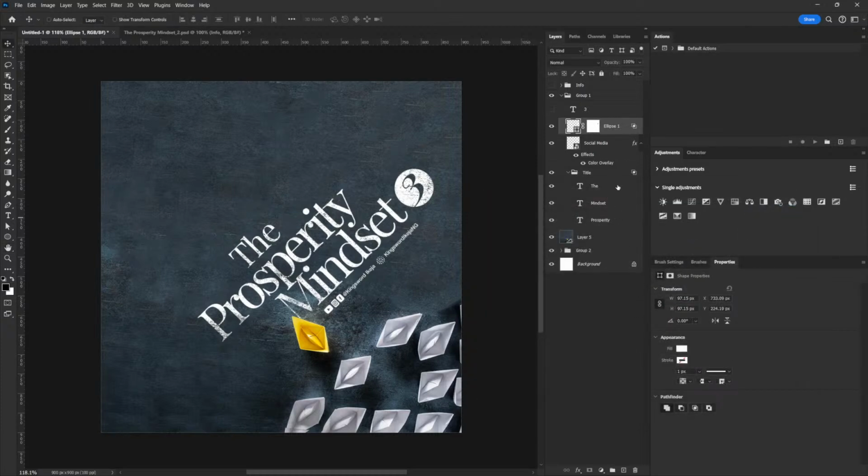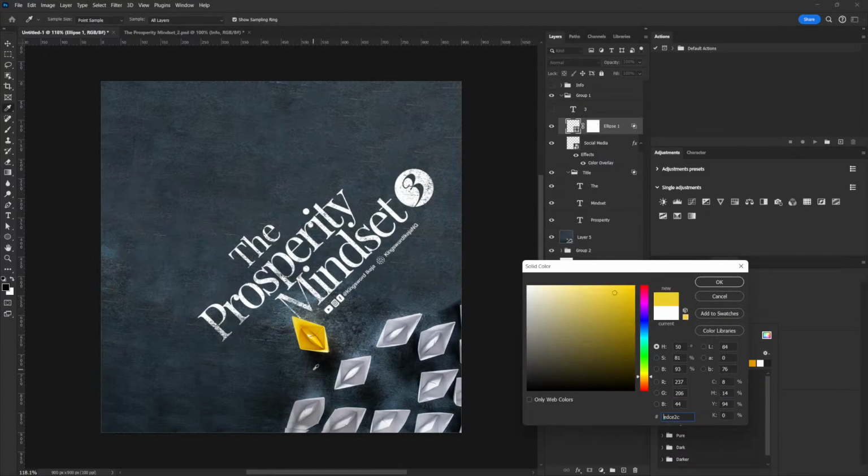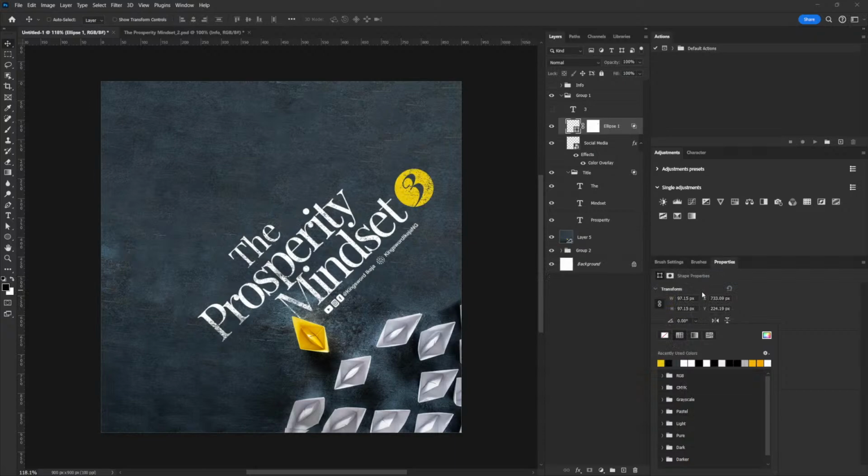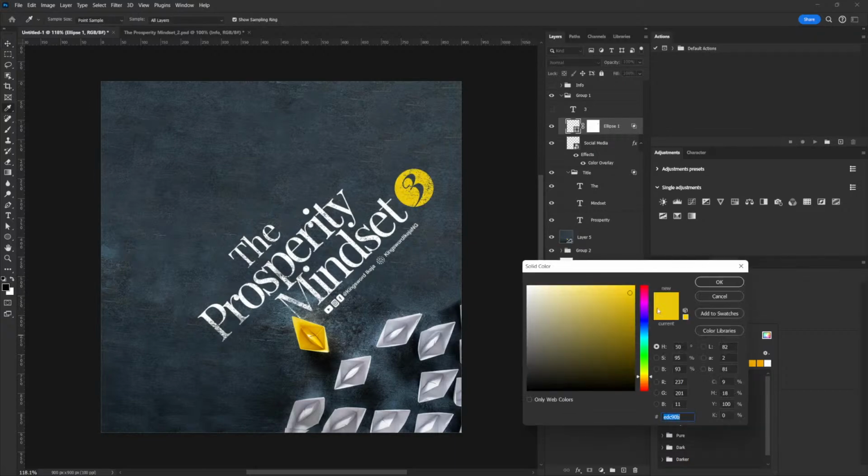Another thing we can do here to create more drama is change the color of this to this color here, to help make the project look more fun and interesting. So we can just move this down.